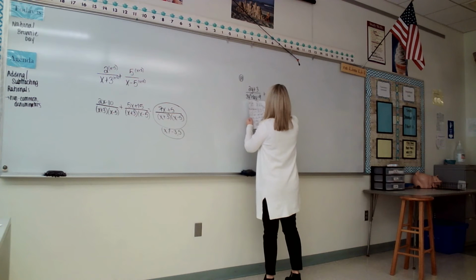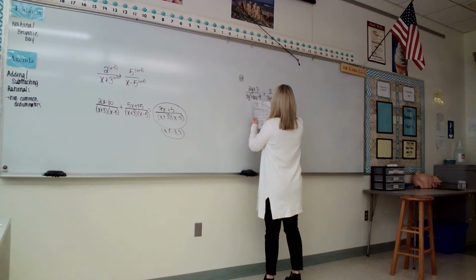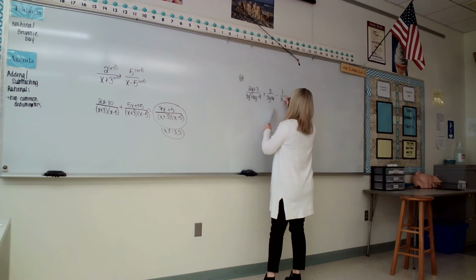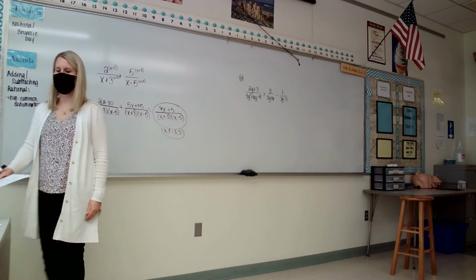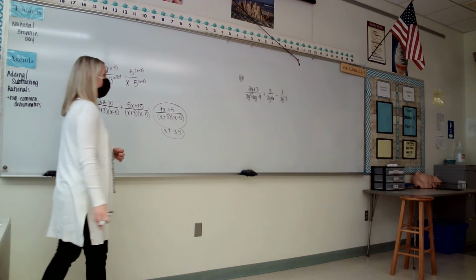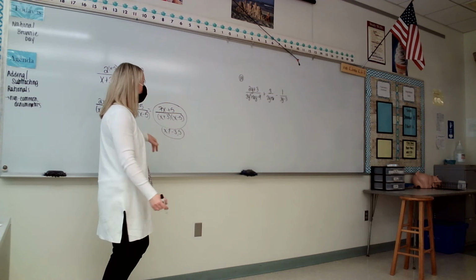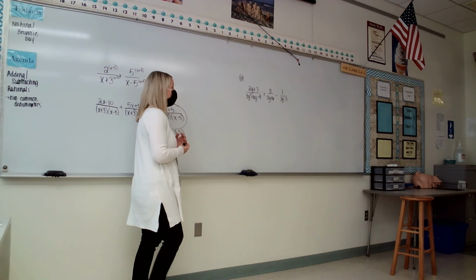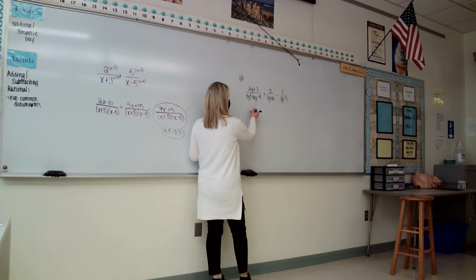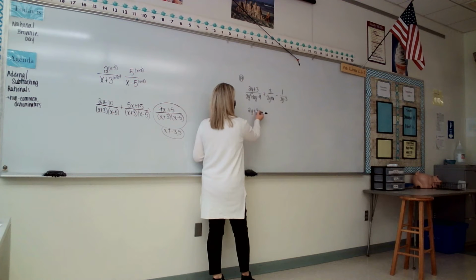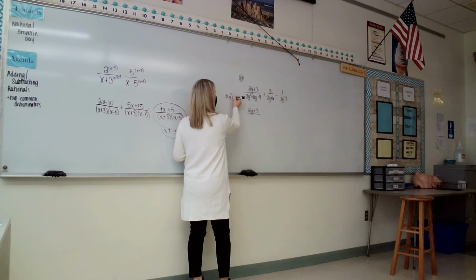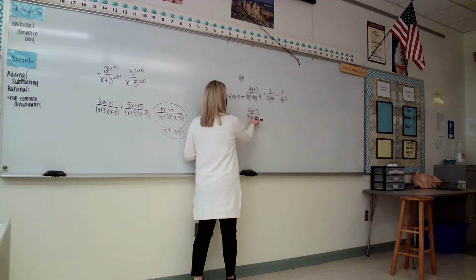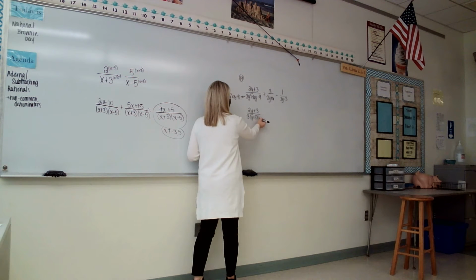All right, so it's going to take me a second to write this bad boy. All right, so I look and I say, okay, I'm adding and subtracting. I need a common denominator and I don't have one at the current moment. So the first thing I need to do is factor my denominators. So this would come out to be what? 3. Oh, that has a GCF, so do that off to the side. So that would factor to 3 times y plus 3, y minus 1.